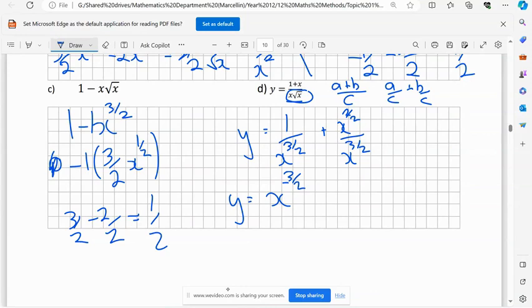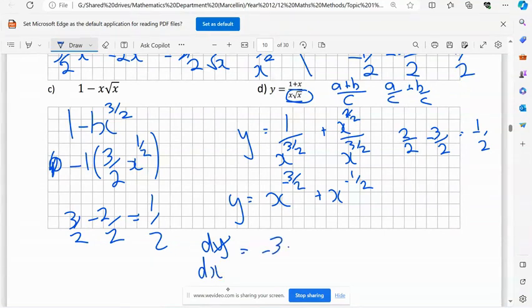Now we can diff it. Remember your rules about indices, you subtract. So 2 halves take 3 halves. I might just write that over here. 2 halves take 3 halves will give us minus a half. So we've got plus x to the minus a half. All right. Now we'll find dy by dx. So we'll just put the negative 3 on 2 at the front. So negative 3 on 2, take another 2 halves is minus 5 on 2. I'm not going to write that one down. Plus, and then it'll be minus a half x.